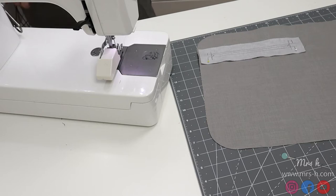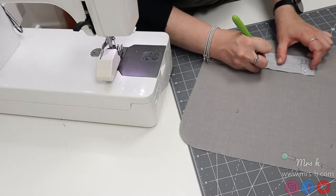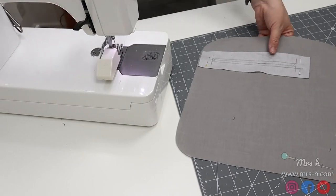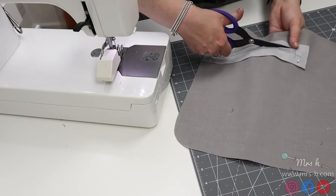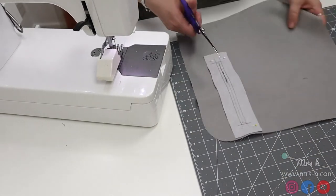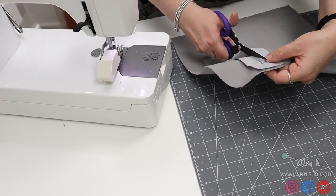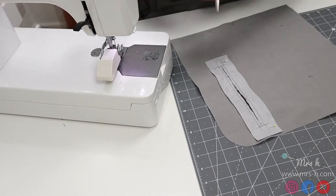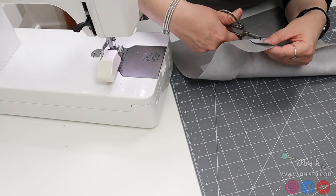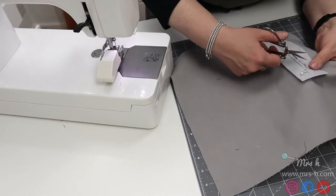And then the same as we did before, just let me try and get my knife. We're going to cut a little slit down this center line. And then use our scissors to snip up the line and into the corners. I use my little snips, I think, to get right into the corner today. Try not to snip through your stitching, but do go as close as you can into that corner.